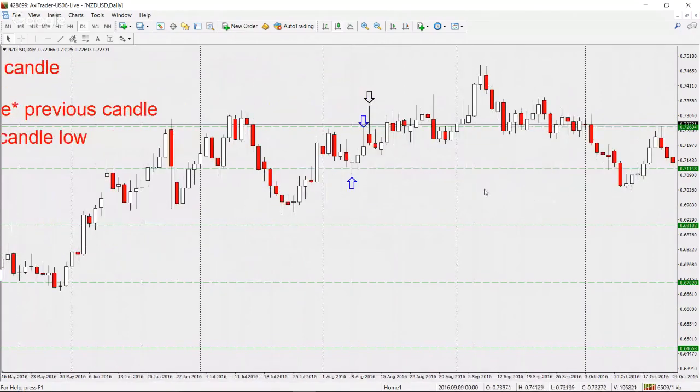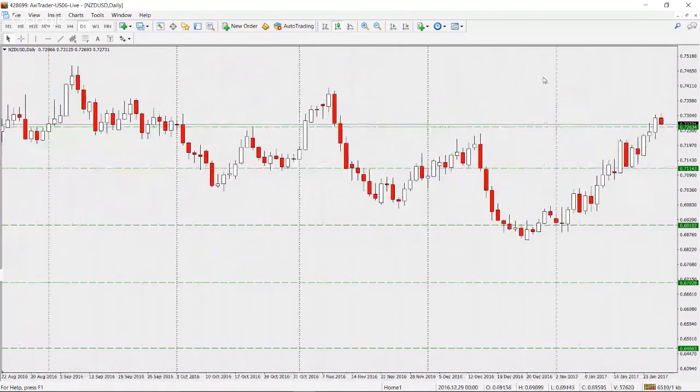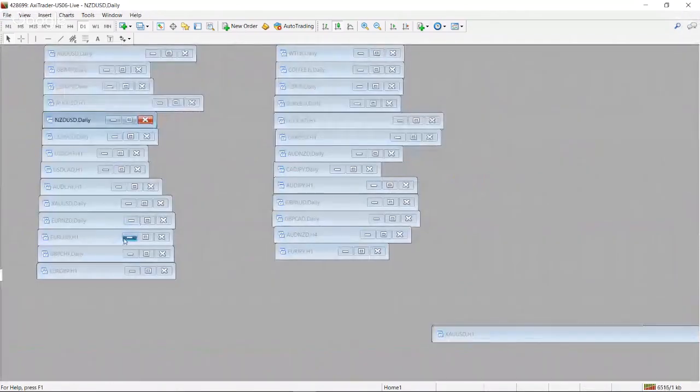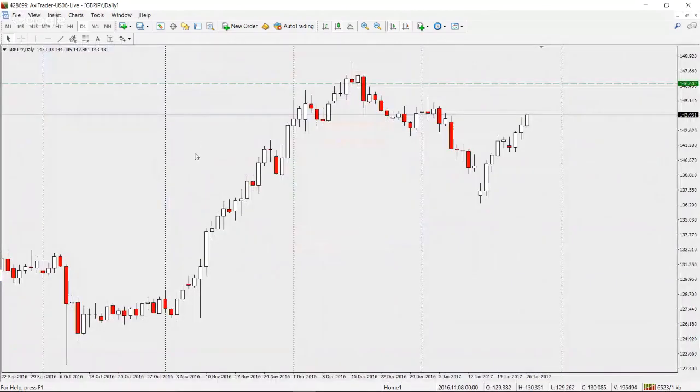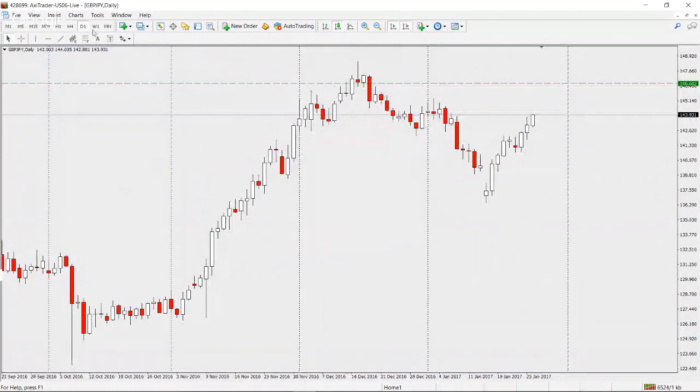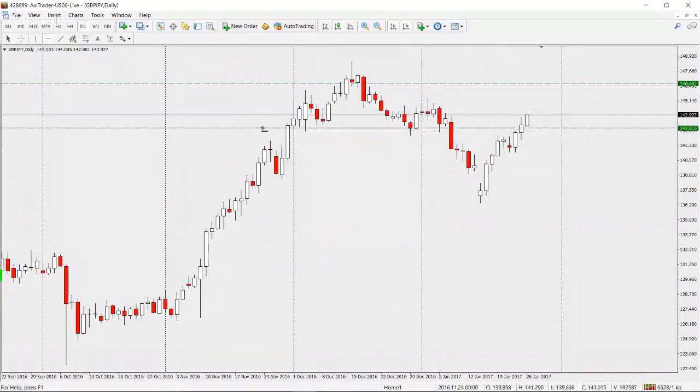Cool. Let's keep going, because what I want to do is show you another one. I think the pound yen was the other one that we were looking at, right? Okay, pound yen. Look at that head and shoulders. Does everyone see that? Shoulder, head, shoulder. It's come back up, and it looks like it's breached the neckline. So unless we completely engulf yesterday's candle with a big bearish candle, that's kind of a big fail, isn't it?